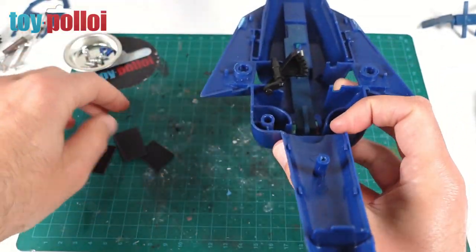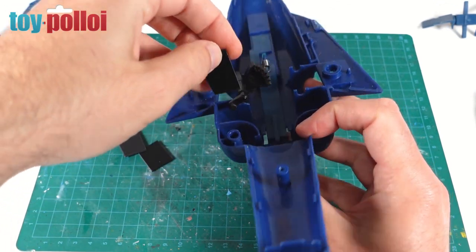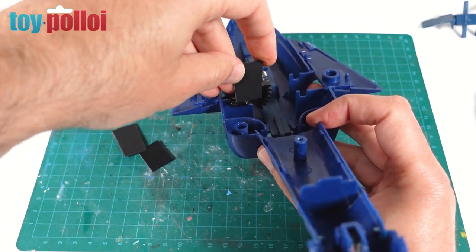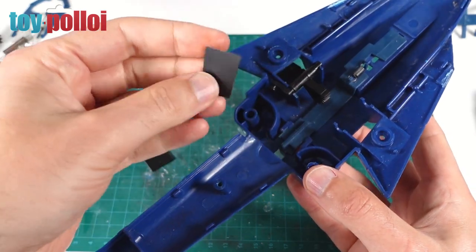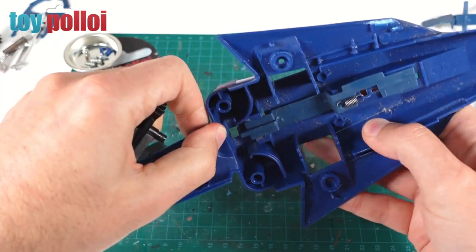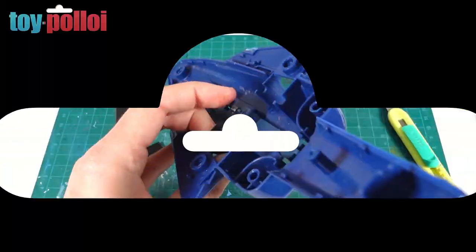You can see some of it from the outside here, so I'm going to do all of the fixing on the inside. So I'm going to make a plate that sits on here and then stick another piece of styrene on just to reinforce it, but I think I can make something that will work quite nicely, and it should all be hidden inside. So yeah, I'll just get cutting and use a bit of plastic weld. This is the right sort of plastic to work with plastic weld, so that and styrene should stick together very nicely.